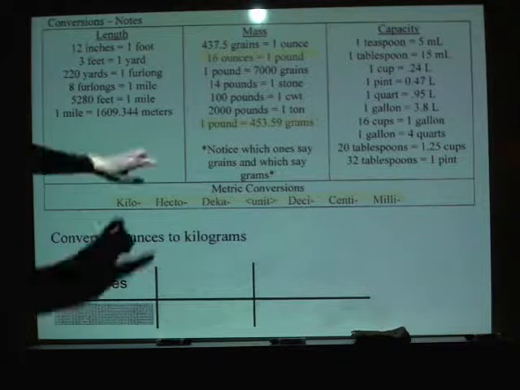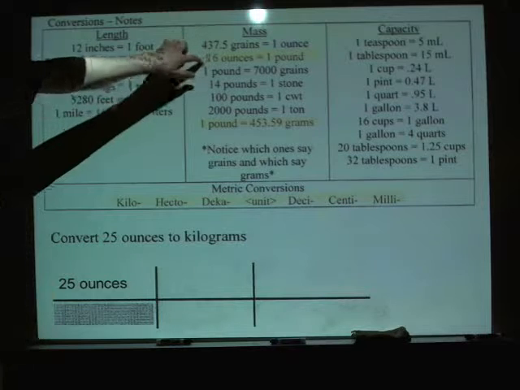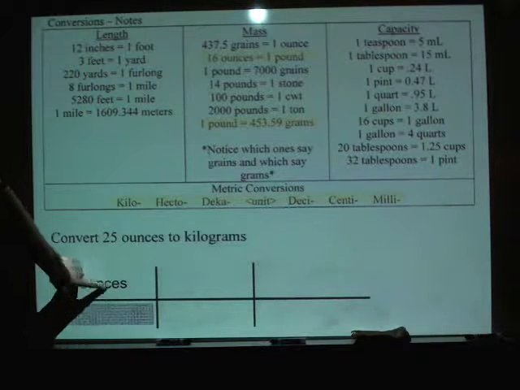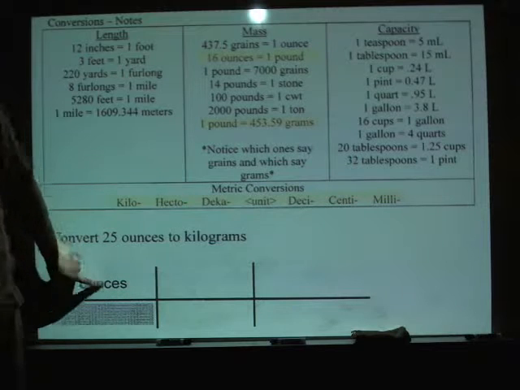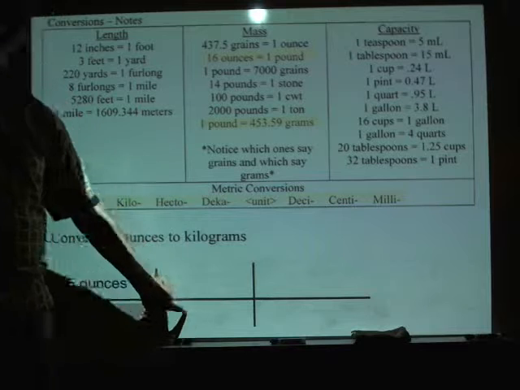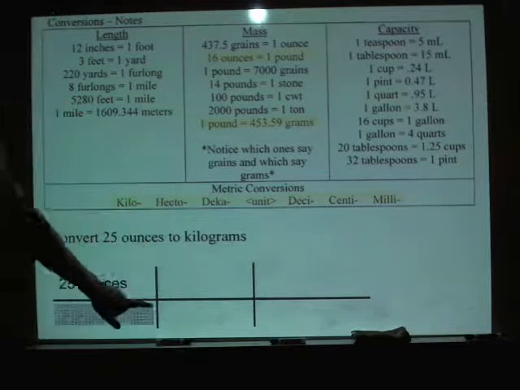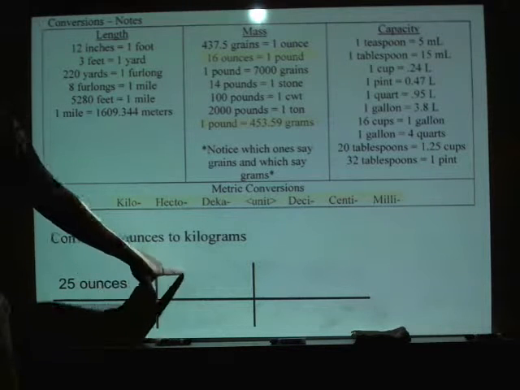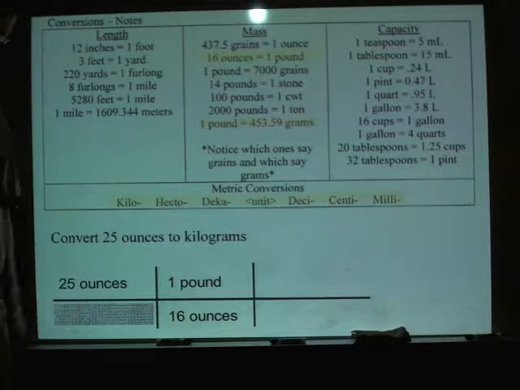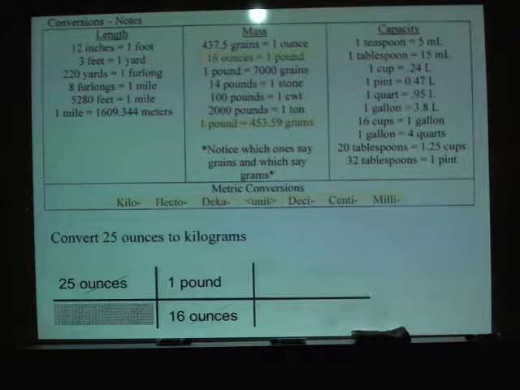All right, so what I know here is that 16 ounces is a pound. That's the first conversion. I know I have to use that because I've got to cross out this ounces, and the only way for me to get rid of ounces is to put something else with ounces down here. So that's what I'm prepared to do. I'm going to put the 16 ounces down here and the 1 pound up here. The ounces are going to cancel diagonally and get me to pounds, and that's exactly where I'm supposed to be.